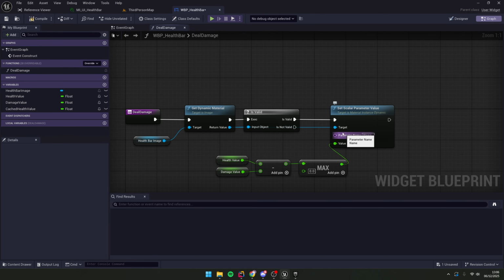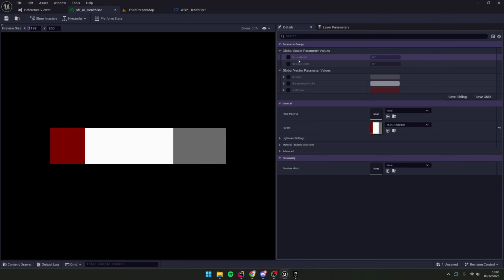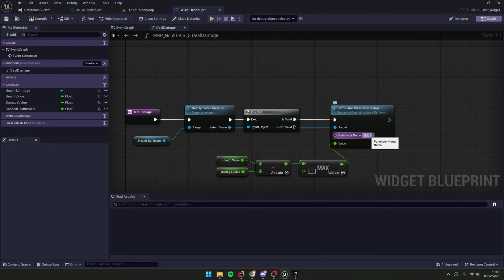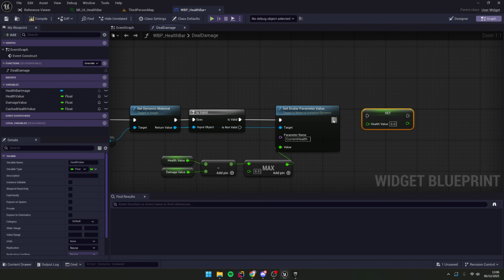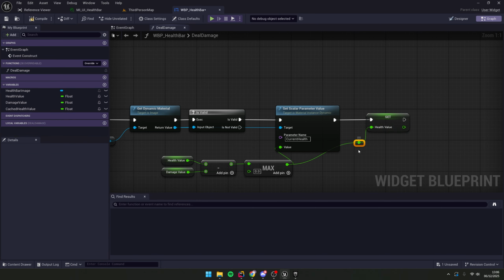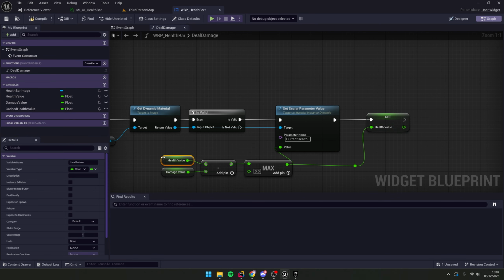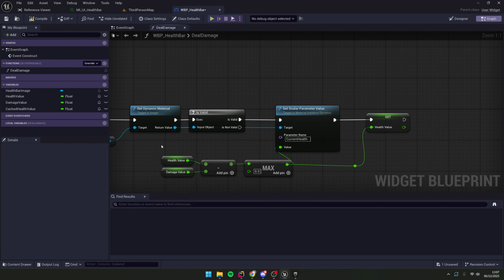The parameter name that we want to set with this was current health. Save and compile. After we've done this, we also want to set the health value to be this new value after the damage, so next time we deal damage, we're going to deal damage to the already damaged health.